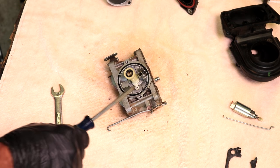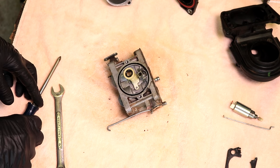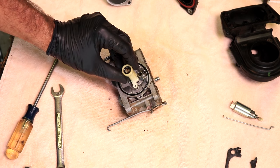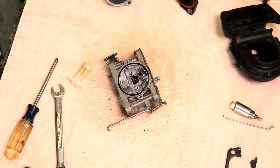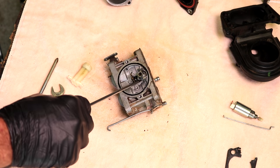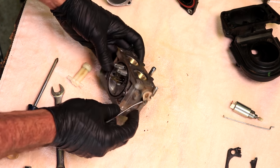Now if I had a rebuild kit, I would replace this O-ring here and this O-ring here. It undoubtedly comes with that. All right, there's a gasket right here that I would replace. Right here, it's got four holes in it. I'm not gonna disturb that because I don't think it needs a gasket right there. All right, let's finish taking this puppy apart.